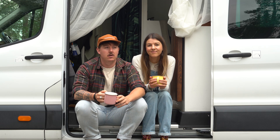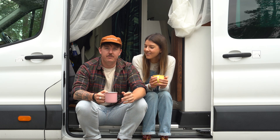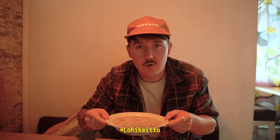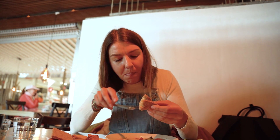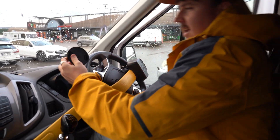We haven't got long in Finland — only 48 hours — and we spent most of this morning in bed, so we've really got to get on the road because we are treating ourselves to an Arctic experience, definitely a treat and a one-off kind of thing, but I'd say it's still budget friendly. Before our Arctic experience we've just stopped off for lunch in a cute little cafe in a local town for some traditional salmon soup, which smells delicious. After a quick walk around the small town we're back on the road heading to our final spot for this video and I'm so excited.